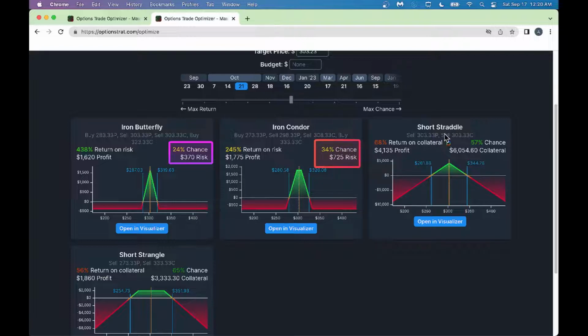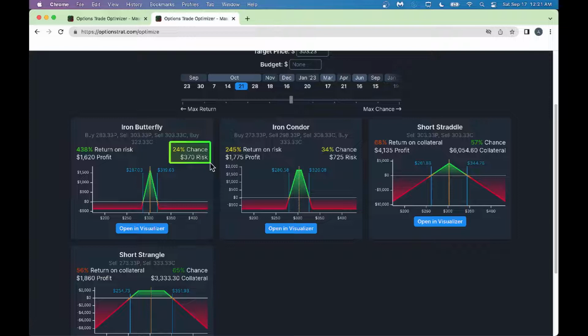And then you got 57% in short straddle. But look, you're risking too much here. Risk is high here. Maybe you don't want so much risk. And then you got short strangle. This is only for experienced folks. Because these two are really naked strategies, you could go with probably iron butterfly or iron condor. Looks like iron condor could be better here, or even iron butterfly is also better. But chance of profitability is a little lower, as you can see here. But you're not taking too much risk. You could go with strategies like iron butterfly.